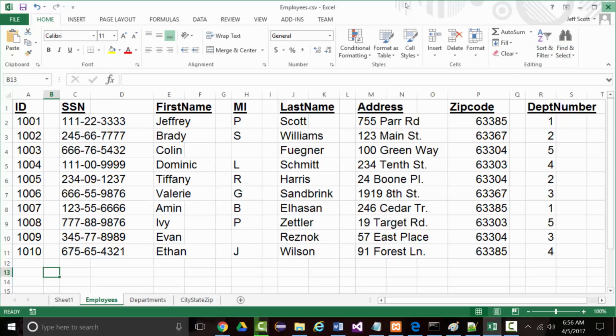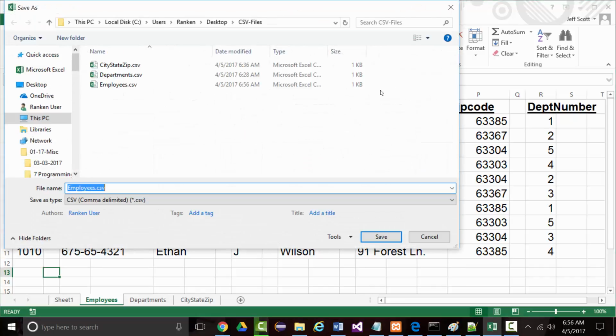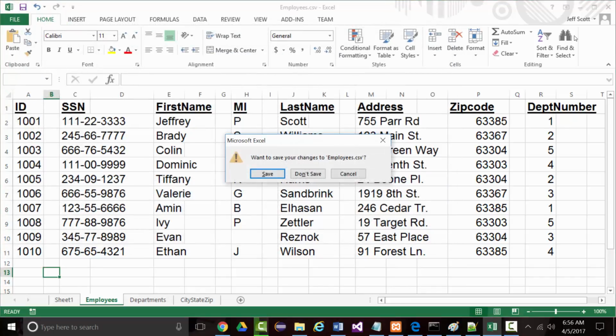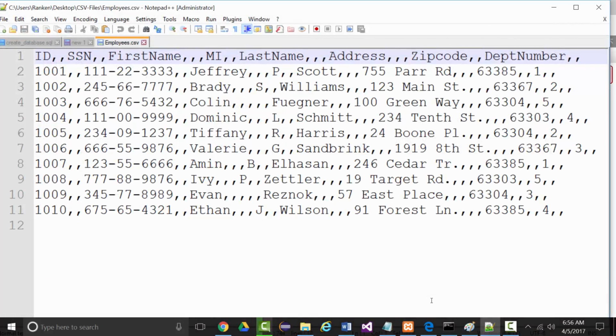So I'm going to now close this. All right, let's just cancel. It says do you want to save, let's say don't save. So let's see what this now looks like. Employees. Well, that looks a lot more like the way I would expect it to be looking. What happened before? Don't have a clue. Why are there all those commas in between different fields? Don't have a clue. But we're going to see if we can now do our steps again, and hopefully this time they'll work.